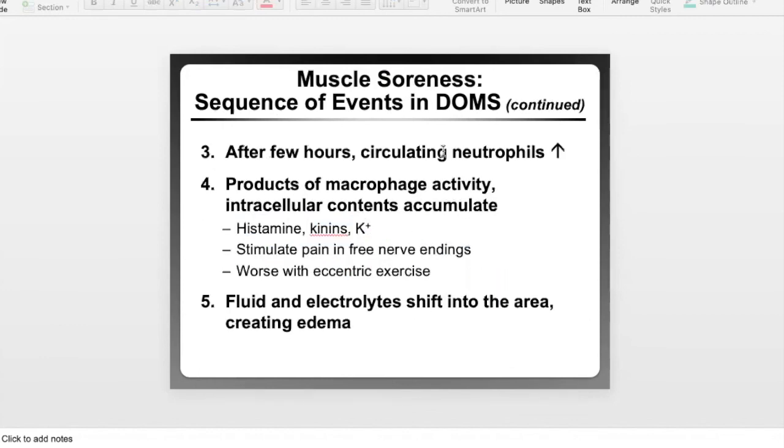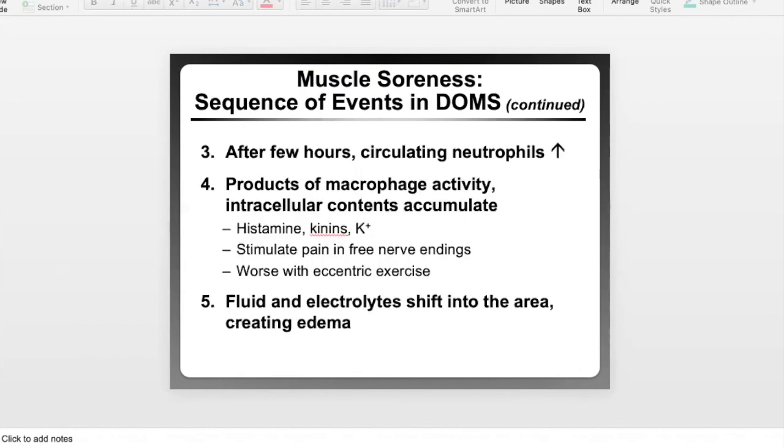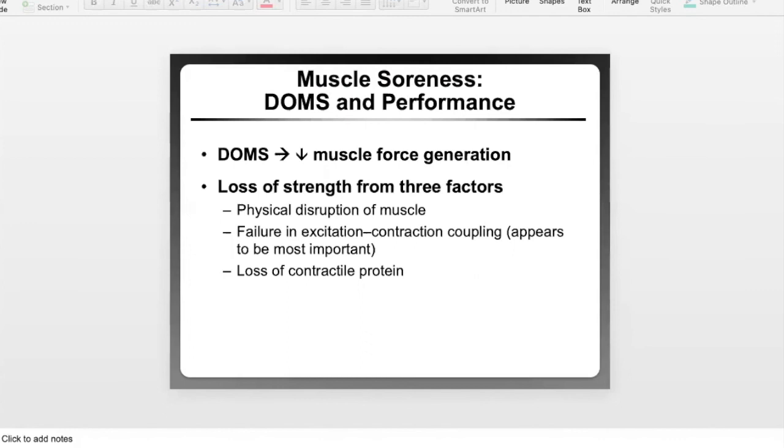So what's going to happen is there's going to be an influx of white blood cells, neutrophils, to go to that particular site and try to reduce pain, increase the growth of muscle proteins, actin and myosin. It's going to start to swell. And so this is the chain of events, especially with your eccentric muscle contractions and damage to the muscle cells. That's going to result in swelling and result in soreness.